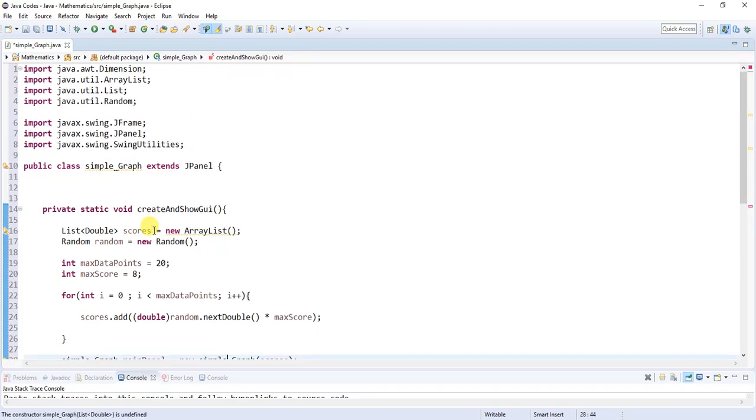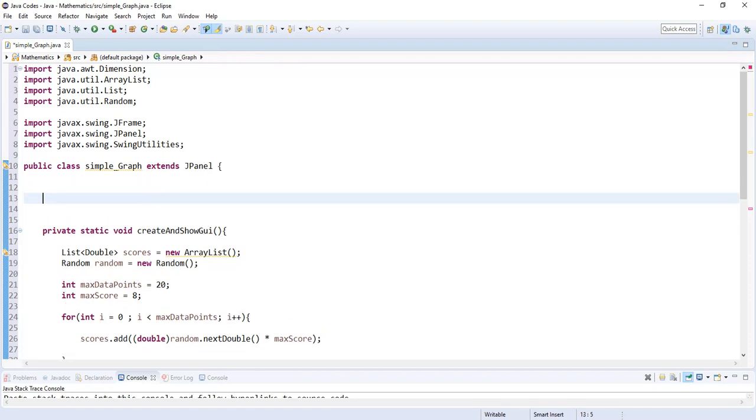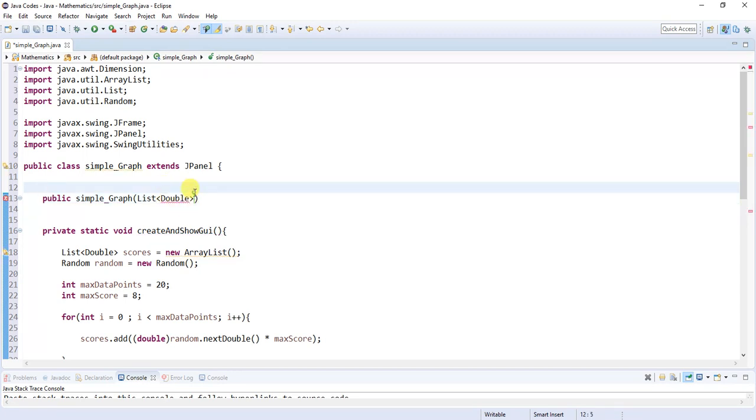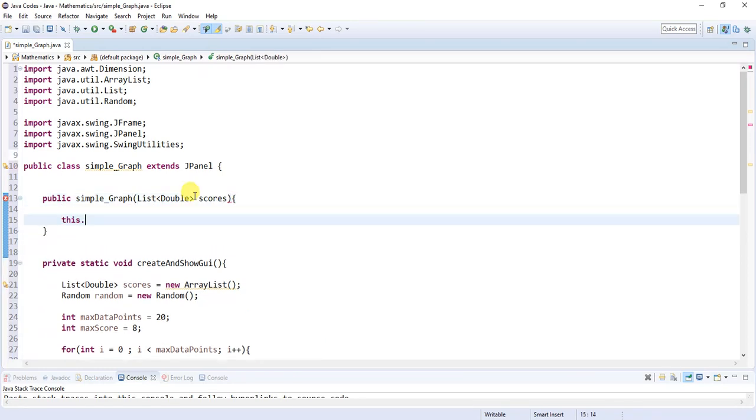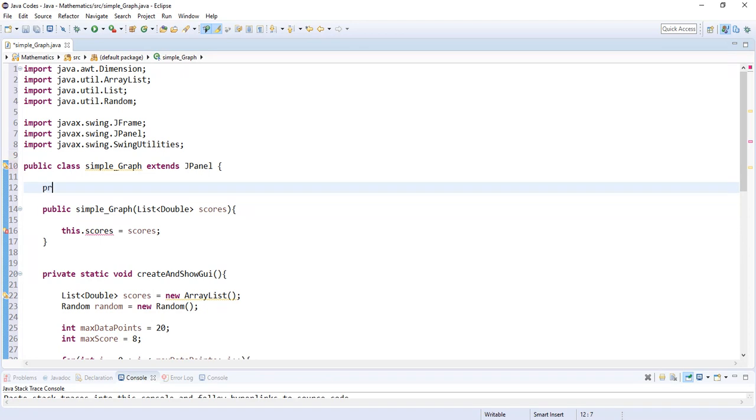So let me solve this error right here by coming up here and creating my constructor of simple graph. I also wanted to say math graph. Double scores, this dot scores equals scores, and then up here I need a field of scores, list double scores, so that we can get rid of these errors.